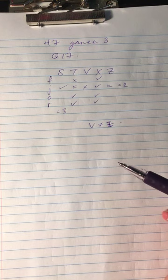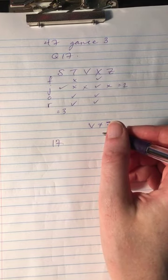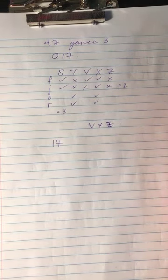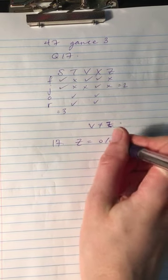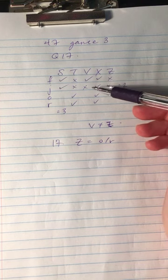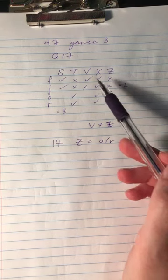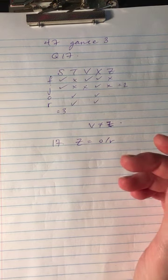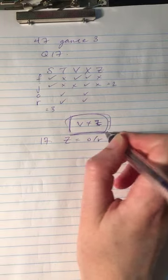But then question 17 gives us a question-specific condition. So if S and V both carry folk. Okay, so V carries folk, Z cannot. And then which one of the following could be true is the question. So Z has to carry either opera or rock. V could carry opera or rock, in addition to carrying folk, but it would have to carry the opposite of whatever Z carries. So we've got to keep that in mind. So I think this is going to be a key rule.